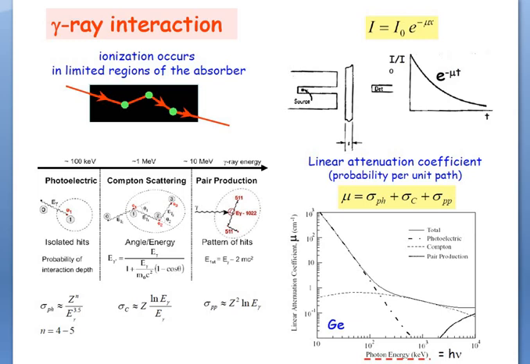Why? The reason is that, unlike charged particles, gamma rays can either deposit their full energy in a medium, or they can deposit partial energy only. As an example, remember the scattering of a photon with an electron, the Compton scattering effect, right? The photon that came out scattered as a result of scattering has lower energy or longer wavelength. So there is a possibility that gamma rays can deposit their full energy or deposit incomplete energy in the medium.